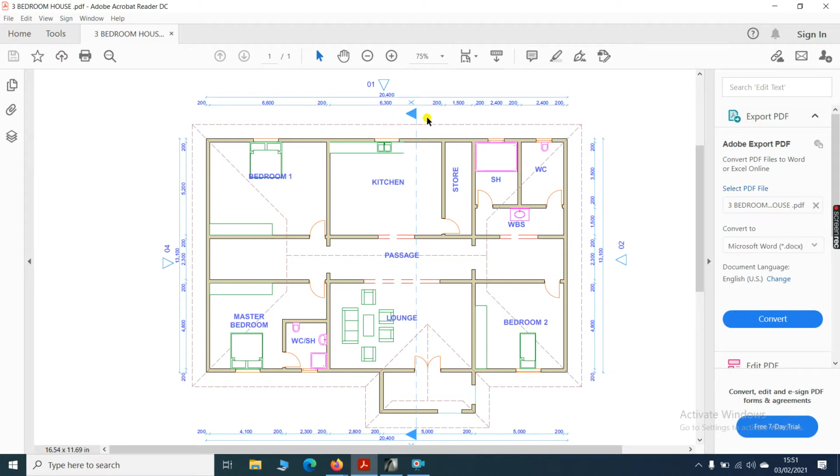That is 6,500. For this wall to this wall, we shall use 1,700. For this one to this one, we shall use 2,600, and also for this to this, we shall use 2,600. So you can notice that I am adding the 200 of the wall thickness.